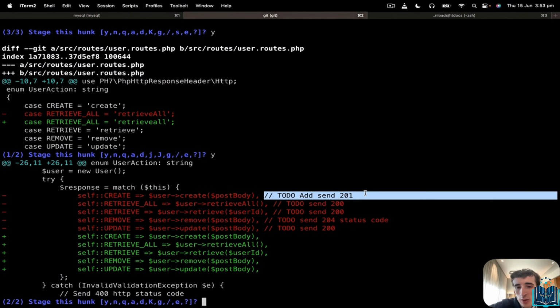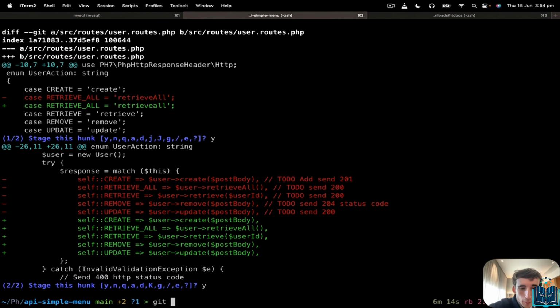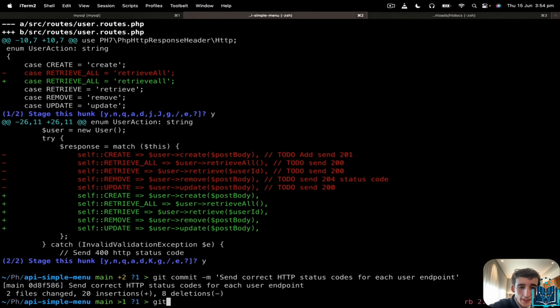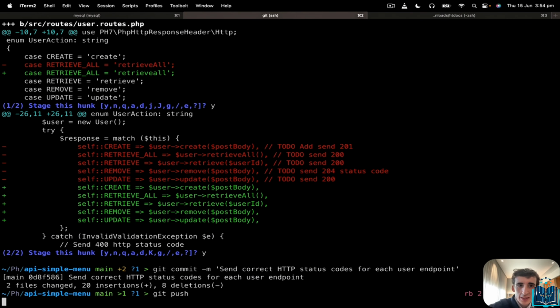And then we removed the to-do comments we had added before. Perfect. Now I can commit it, and I can say send correct HTTP status code for each user endpoint. Beautiful. And I can push my changes.